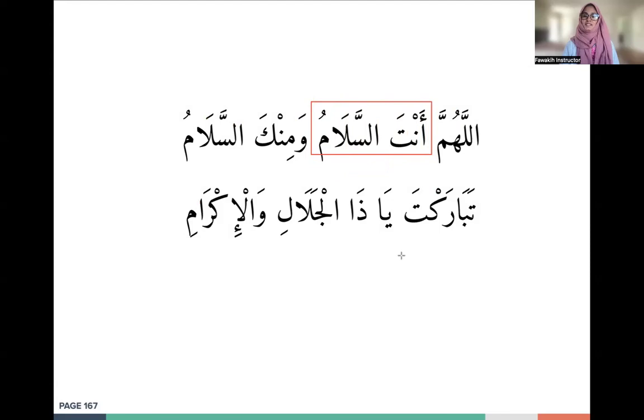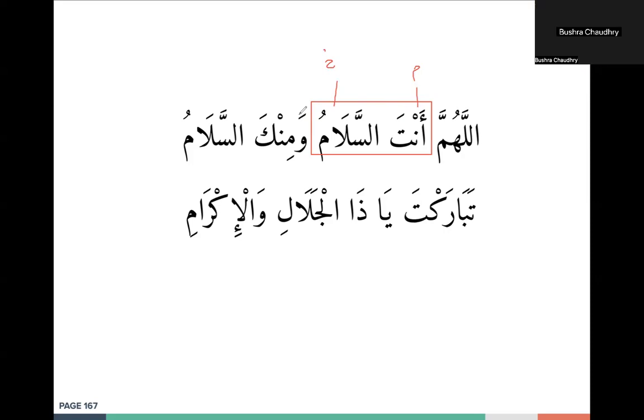This is exactly why we say, generally speaking, the khabar is going to be nakira, but not always. Even if I say anta Muhammad, you are Muhammad, Muhammad is a proper noun. Here, anta as-salam, you are peace, is one of the names of God. Okay, because the alif lam was throwing me off. So this is your mubtada, and this is your khabar. Anta salam, you are peace.